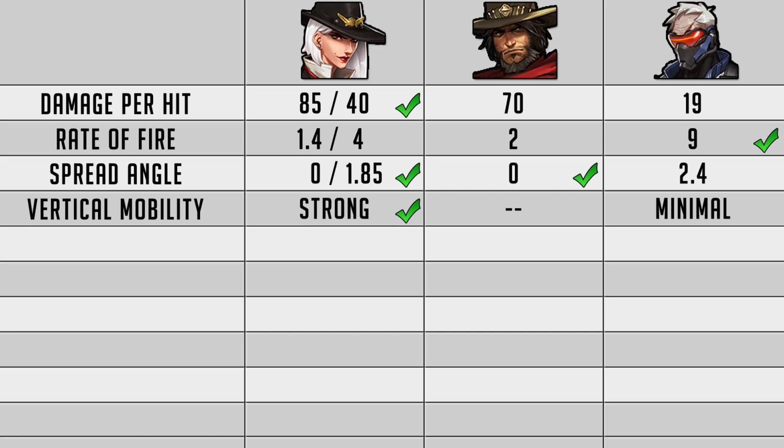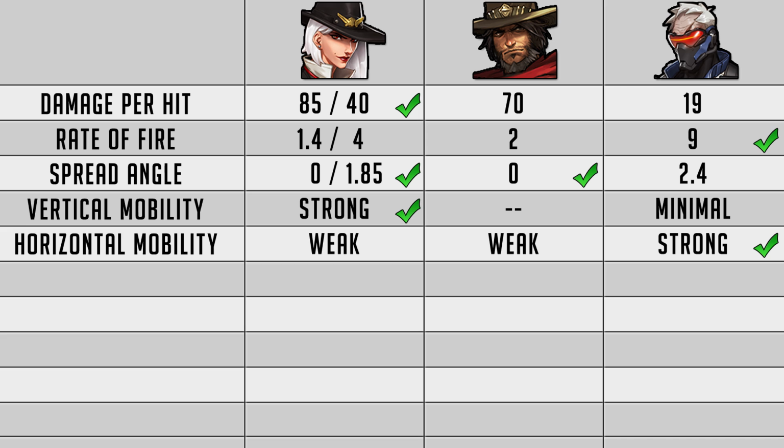For vertical mobility, Ashe is by far the best, McCree has none, and Soldier has minimal with the Helix rocket jumps, but if these heroes need to get to high ground, Ashe will always win that. Horizontal mobility is a different story. Soldier's sprint allows him to move around far better than the other 2.